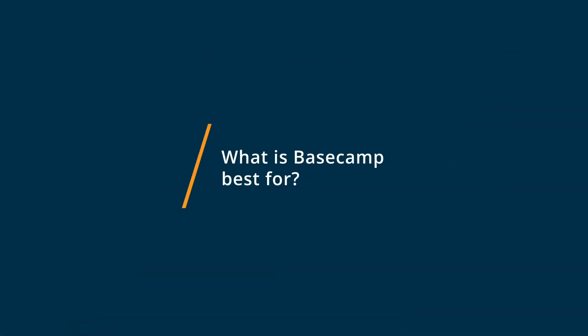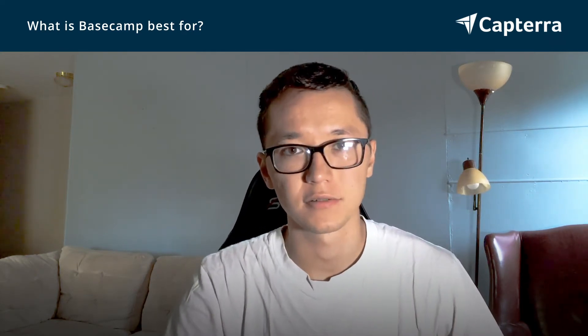Basecamp, to me, is best for teams of around 6 to 10 people, all working on similar tasks, but not exactly the exact same task. It's very modular, and it has different user interfaces that are fairly easy to use. It is very powerful, so there are ways to implement spreadsheets and custom forms that other programs do not have the capability with.